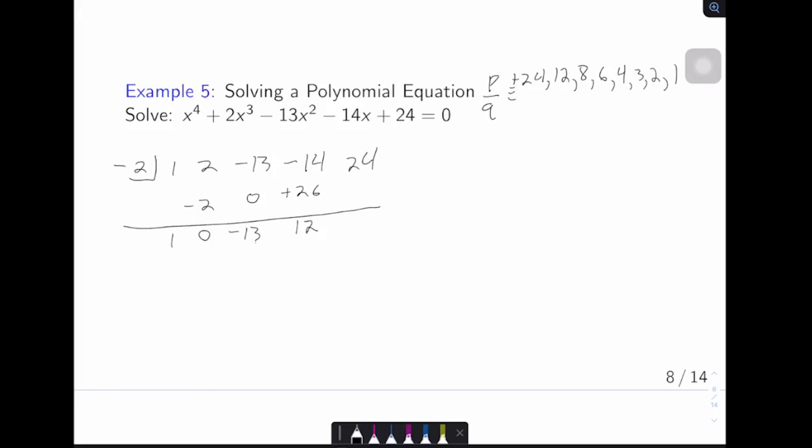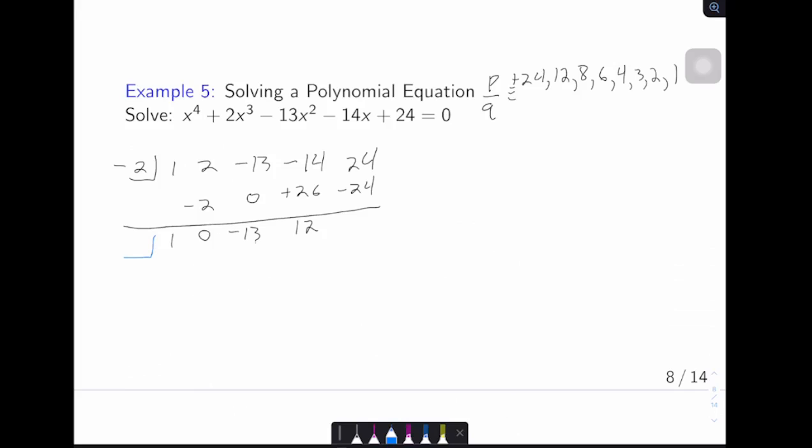Okay, here we go. So now we get a -24. So now we're going to get 1 power less, x cubed, plus 0x squared. I'm just doing another synthetic division. So I'm going to go ahead and make another one of these backwards L's. I have a 12. I've got a 13.